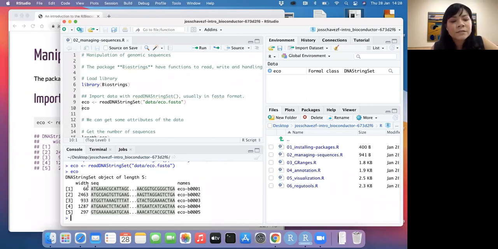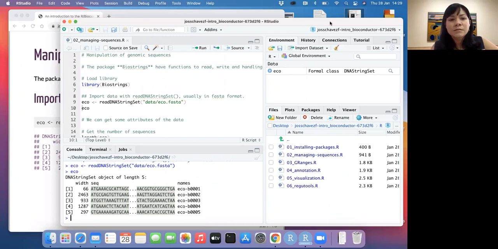So here are just 5 genes, just for the example. And as we can see, we are just seeing part of the sequence. It means here we see part of the sequence, and then other part of the sequence. So it's just giving us an overview of the data in this file, but not all the sequence that would fill all of our console.